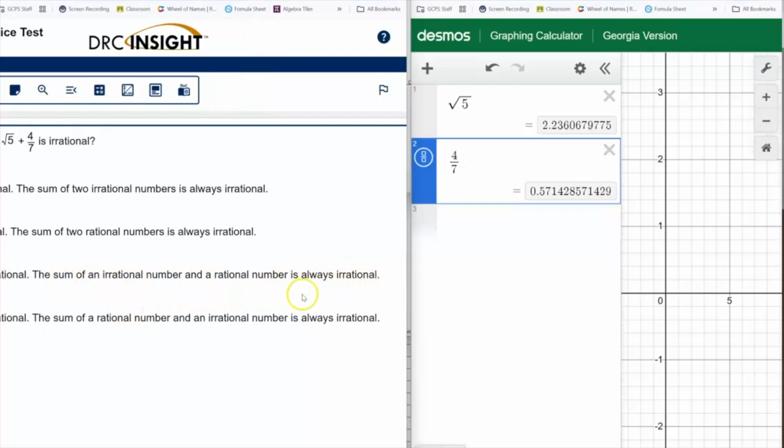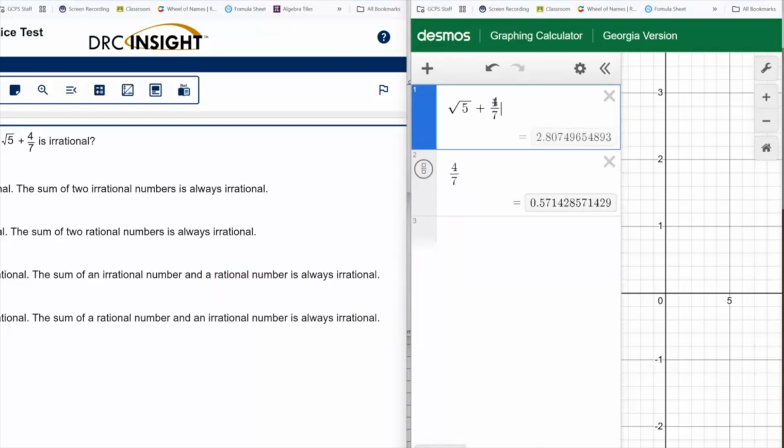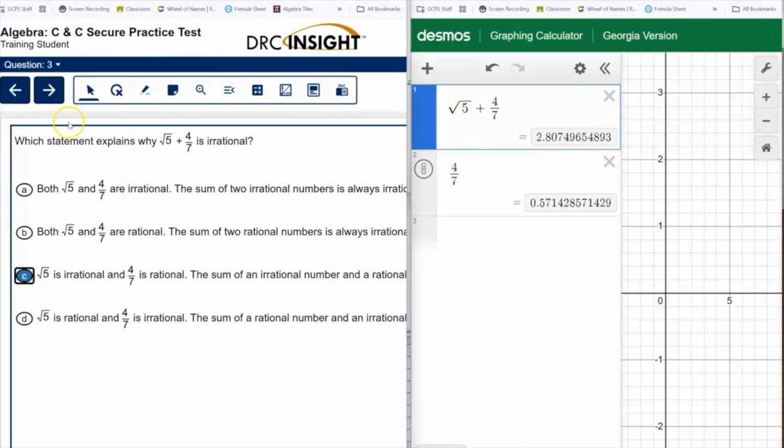Now you don't ever have to remember this because all you have to do whenever you're doing explanations is type in whatever they're saying. So if it says the sum of an irrational, which is this one, and a rational, which is this one, I would just go ahead and add those two together to see, is this rational or irrational? And I can see there's nothing repeating. It doesn't end, and I can't write as a fraction, so it's irrational. So I never actually remember the rules. To look for the rules, you just type it in here and you look. Make yourself an irrational number and a rational number and then see if it's true. All right, so that answer is C.